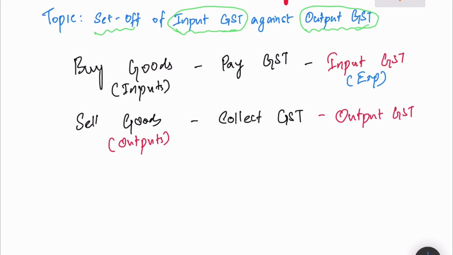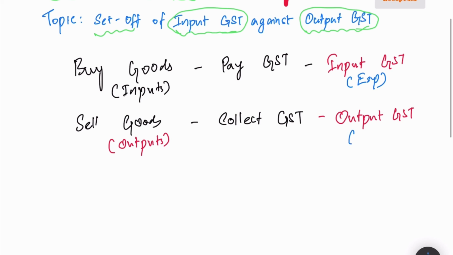Actually, this is not our expense. This particular tax that we have paid, we can recover from the tax that we have collected. So this is not our expense. The company need not bear this input GST. But when we record, let's assume this as an expense. We have paid a tax, right? So let's assume this as an expense at the time of paying the GST.